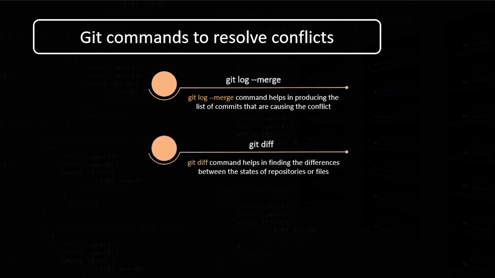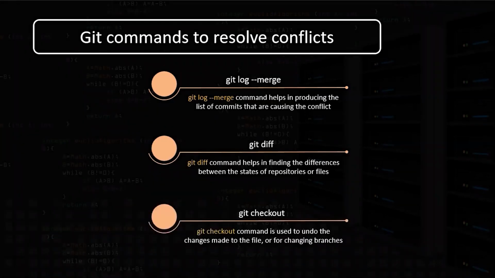Second command, git diff, you can always use to check the difference between the files in the repository. git checkout is something which you can use to check out a file, so that if you want to check out the latest content of a specific file or a folder, you can make use of this git checkout command here. So git checkout will definitely help you understand how we can do the checkout of a repository or a particular file.